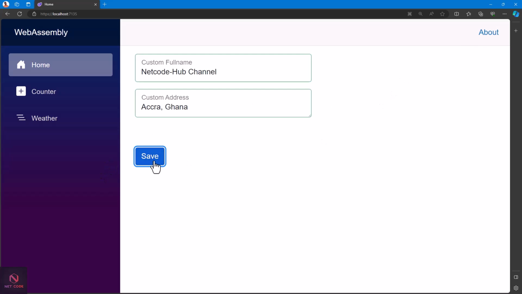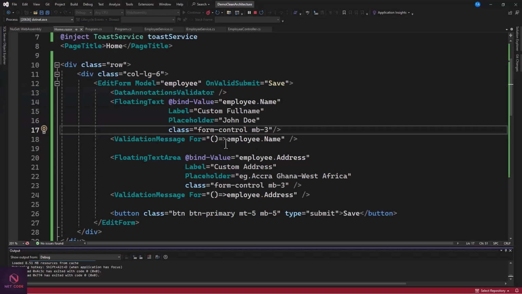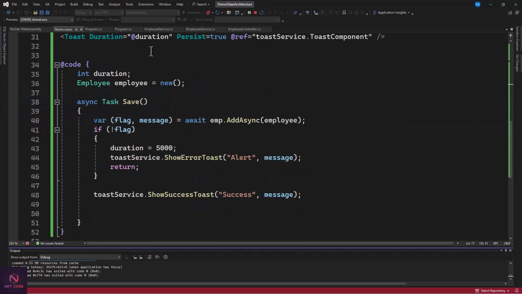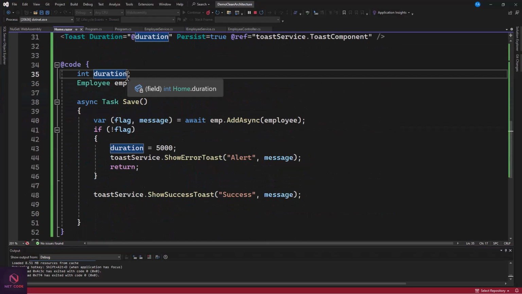So let's edit it well. Let's go to the page in here for the duration. We're going to set this so that when this is through, this is going to delay 5,000. And the default one is what? You can set the default one to 4,000 milliseconds.